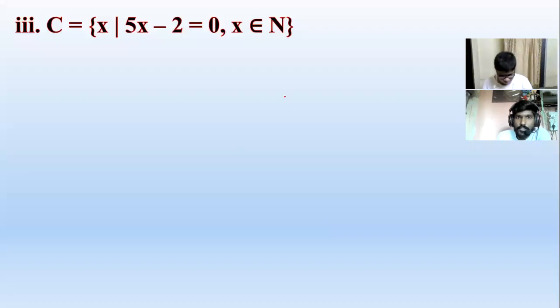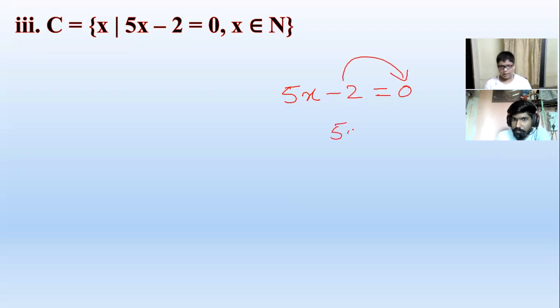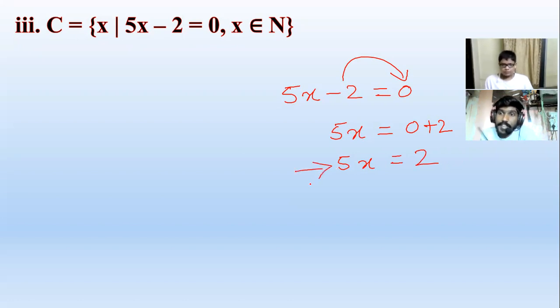Okay, you have made one small mistake. So the equation was 5x minus 2 is equal to 0. You took minus 2 on the other side, correct? So you got 5x is equal to 0 plus 2, so 5x is equal to 2. Correct? Now look at the coefficient with the variable x. Which is the coefficient with x? 5. So to remove this 5, what should you do? We should divide 5. Divide where? By both sides. Both sides, correct.